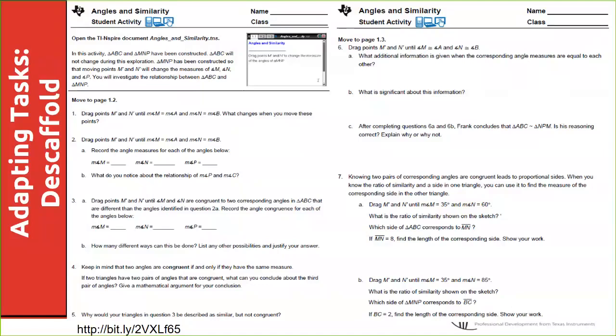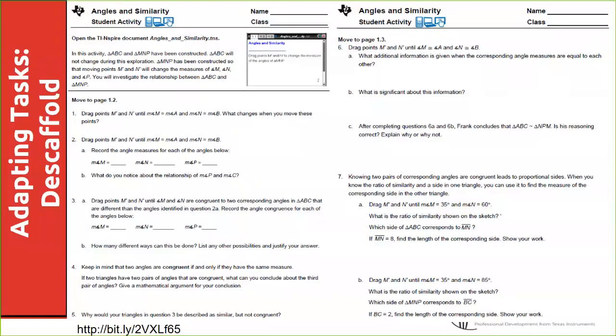So we have a couple of comments here. From experience, I think only asking for the 2 angles we matched on purpose in number 2 and 3 helps them connect the third one that wasn't supposed to match. It just ended up happening. And then having to do the chore of writing all 3 angles where they're the same over and over again causes them to feel like it's just always the same.